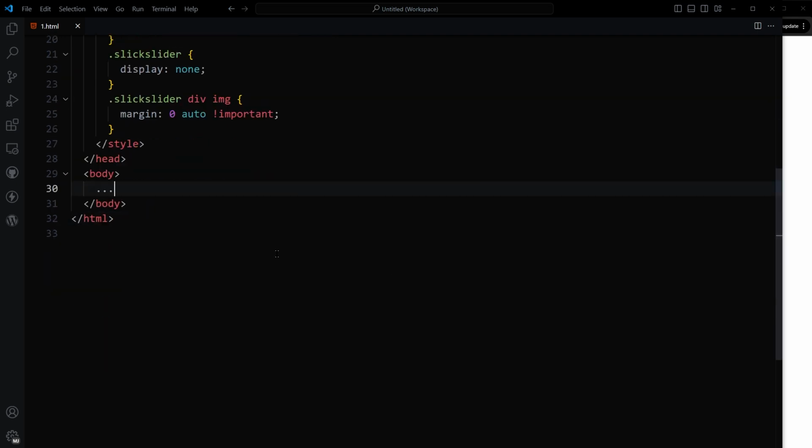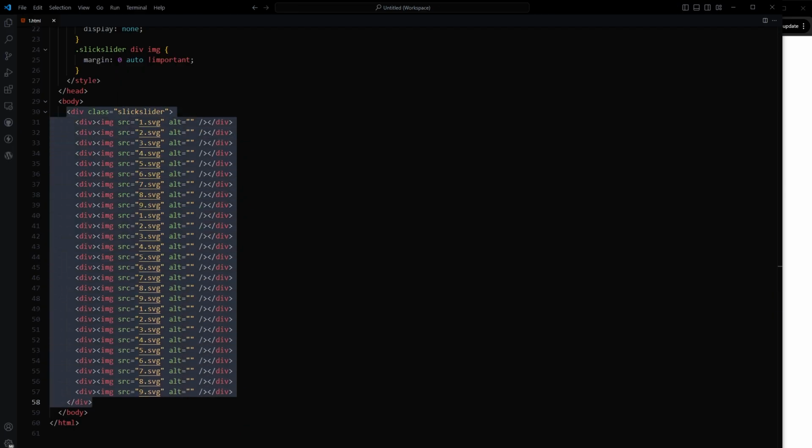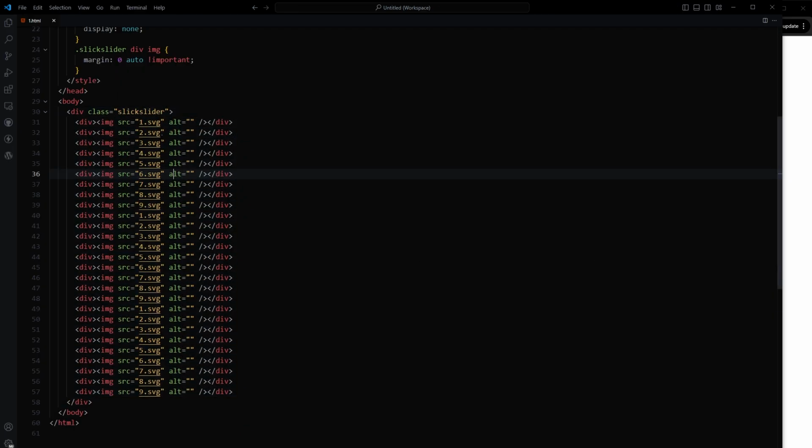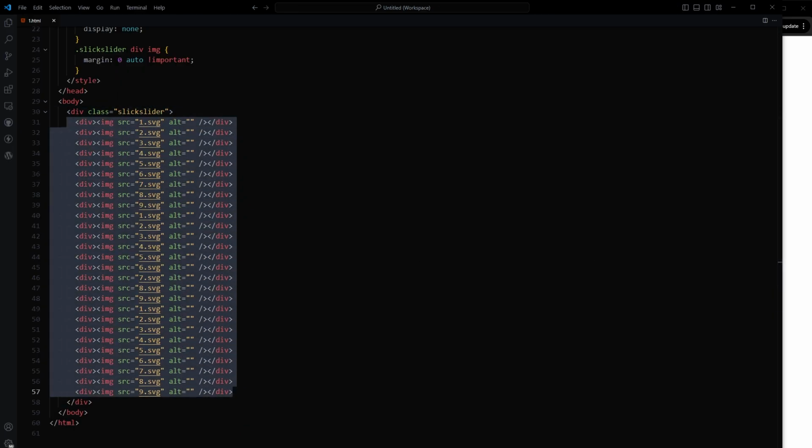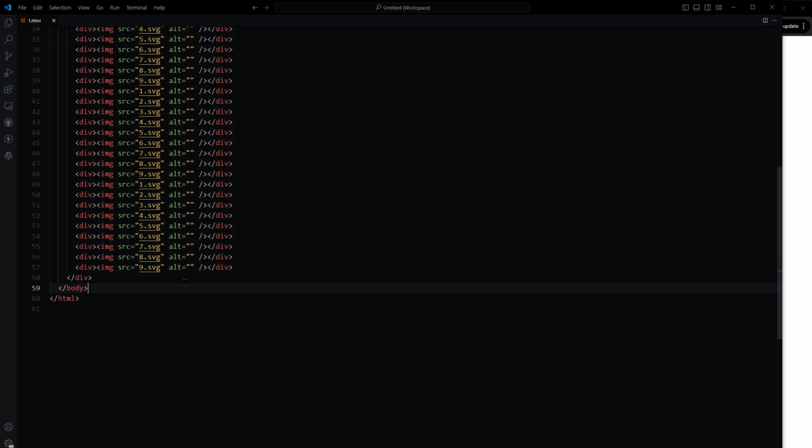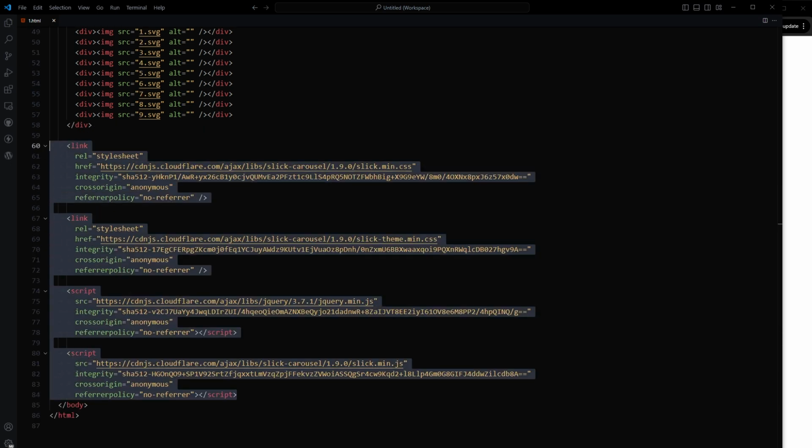For my HTML structure, I had a div with class name Slick Slider and few images inside that div, each image inside a separate div. Then, before closing body tag, I used CDN to link necessary assets for Slick Carousel, like Slick CSS file, Slick theme CSS file, jQuery, and Slick JS file.